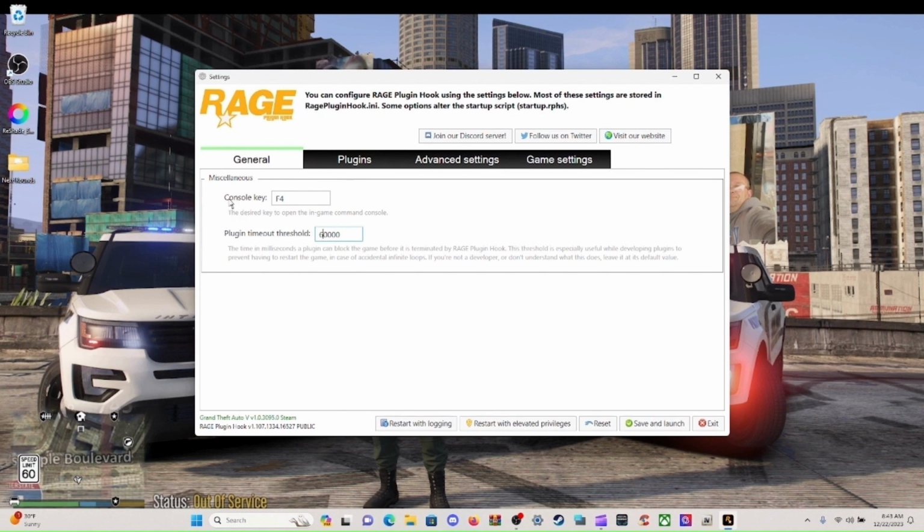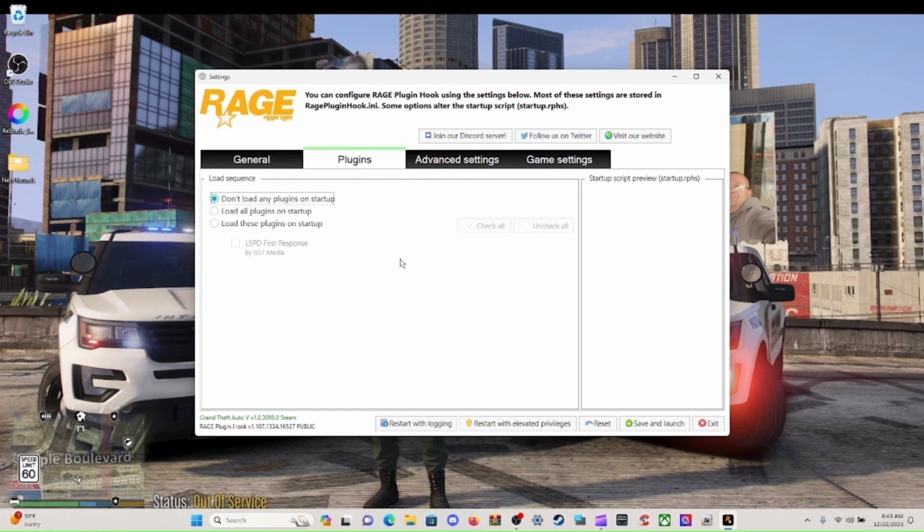Oh, one other thing. This console key, don't change it. Leave it alone. Right here where it says plugins, click on that tab. If yours says don't load these plugins on startup, click this bubble right here, load these plugins on startup, and simply check the LSPD first response.